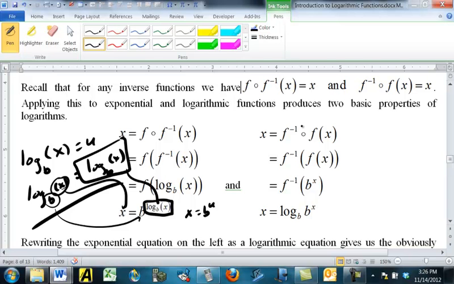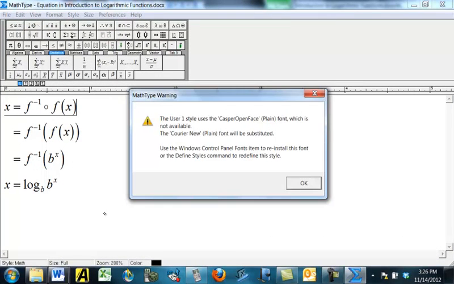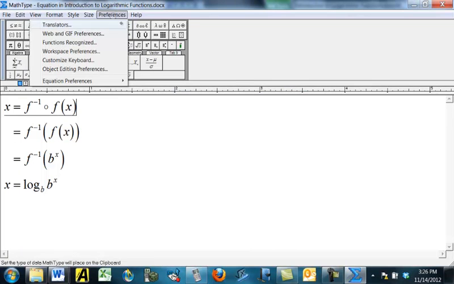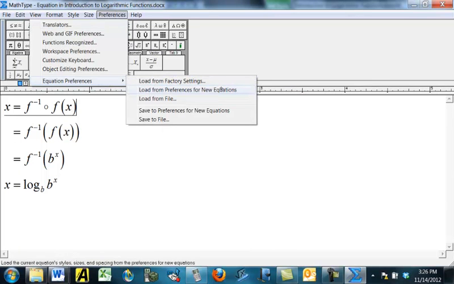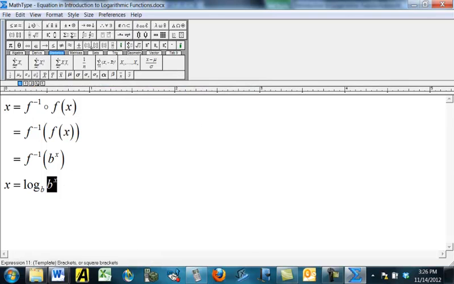Similarly, if you do it in the other order, f inverse compose f of x, which is f inverse of f of x, where f of x is b to the x. Take f inverse of that, we're taking log base b of b to the x power. And by the way, you should have these in parentheses.